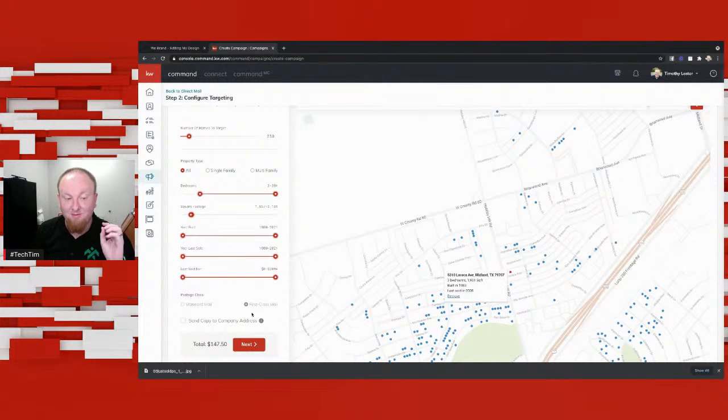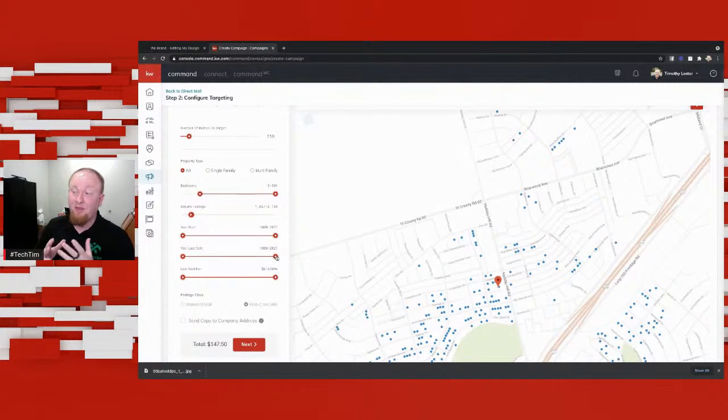Now let's talk about what I believe to be the most important slider. Year last sold. We know that if a house was sold probably in the past 3 years in our area, most likely they're not going to be selling again.